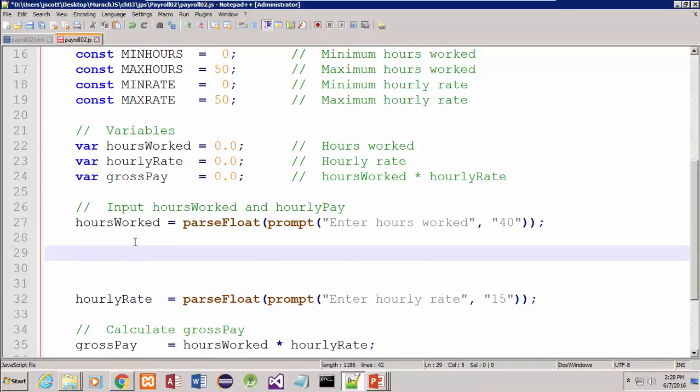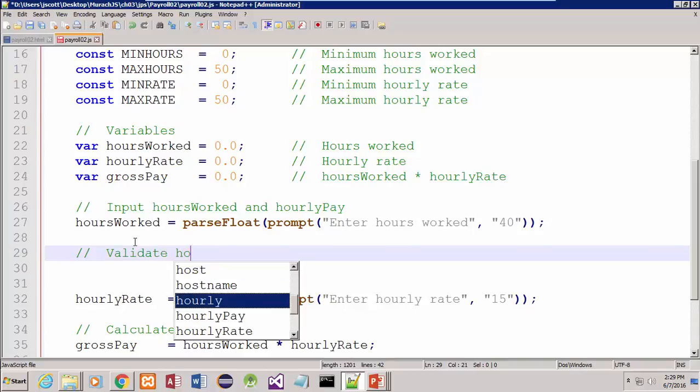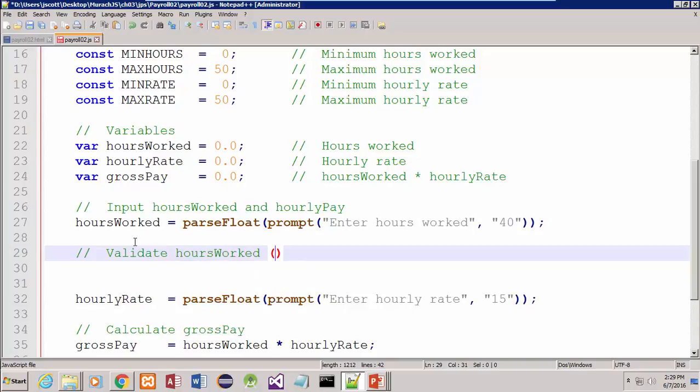All right. For instance, if a person is very young looking, my oldest daughter still looks pretty young, even though she's 25. When we go visit her, she lives out near St. Louis, but when we go out and visit her, and we take her out to eat, she might have a drink, and she always gets carded. They're validating that her age is legal age, and that's what we're going to do here. So, validate hours worked, and we want to make sure it's between 0 and 50.